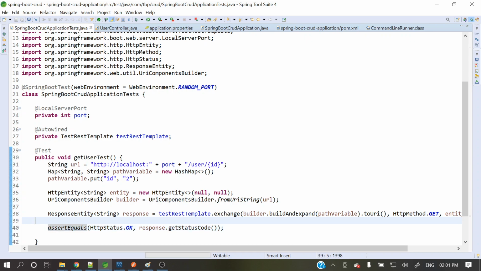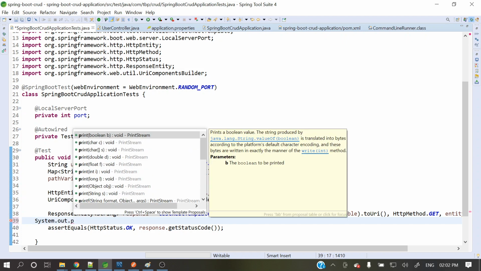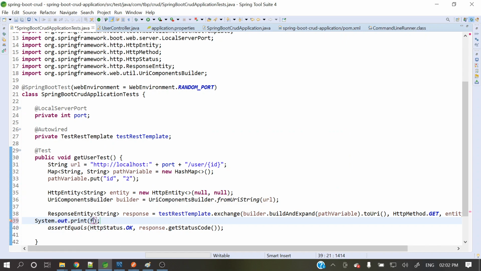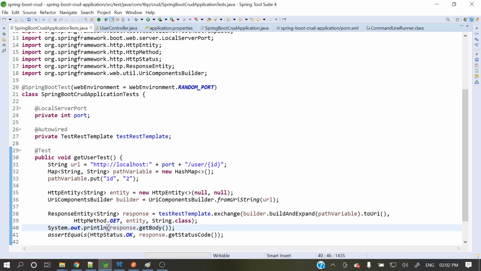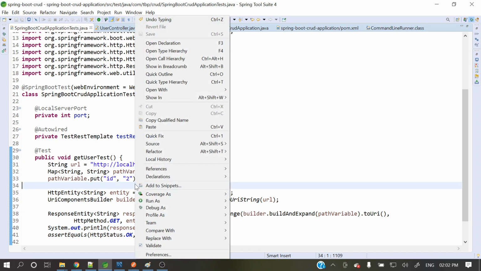Let's print this one, that body. System dot out dot println and response dot getBody. Okay, control shift F. Now let's run this one and we are going to see.